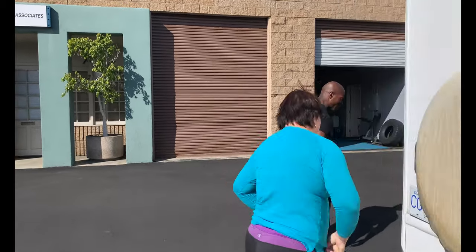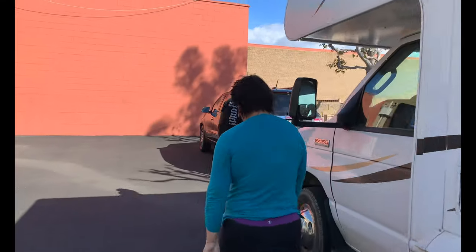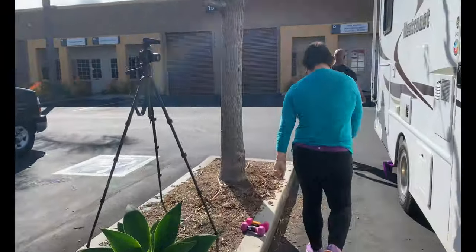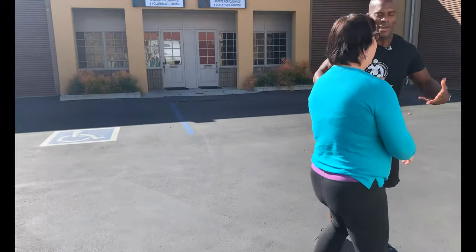Let's walk around this trail. Let's go. Let's walk. Yes, that's the last set. All right, we got one more for stabilization. So hang in there. And good job. Take a deep breath. All right.